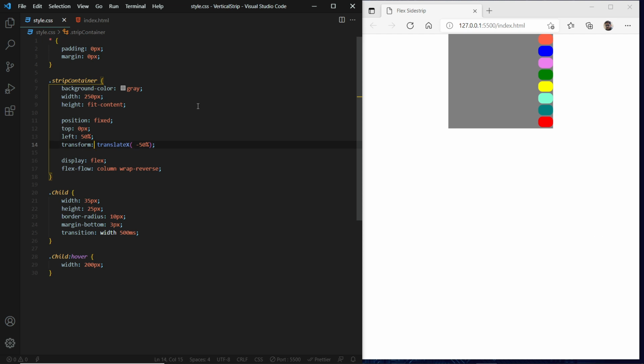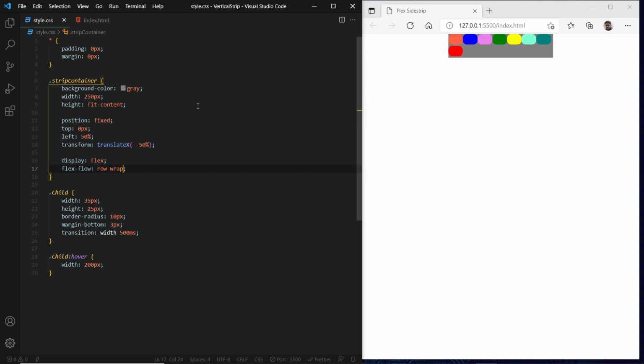Now as you can see here, the flex direction is actually column wrap-reverse. So we need to make some changes here, and we have to make this row and wrap. How about that? All right. So we need to change the width as auto fit.